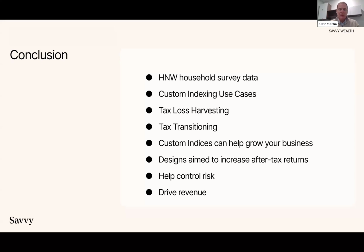So just in summary, really two key use cases for direct indices. If you're going to be facing a large tax event, or if you're in a high tax bracket today, the cash-funded, tax-loss harvesting direct index option makes a tremendous amount of sense to help you save your hard-earned money as opposed to writing a check to the IRS.